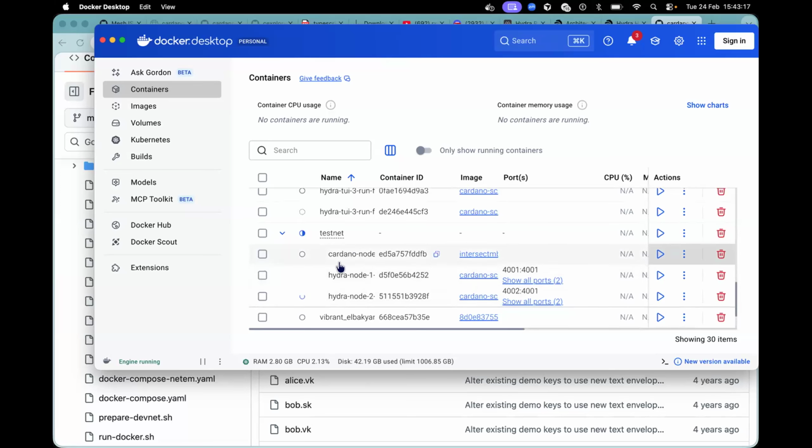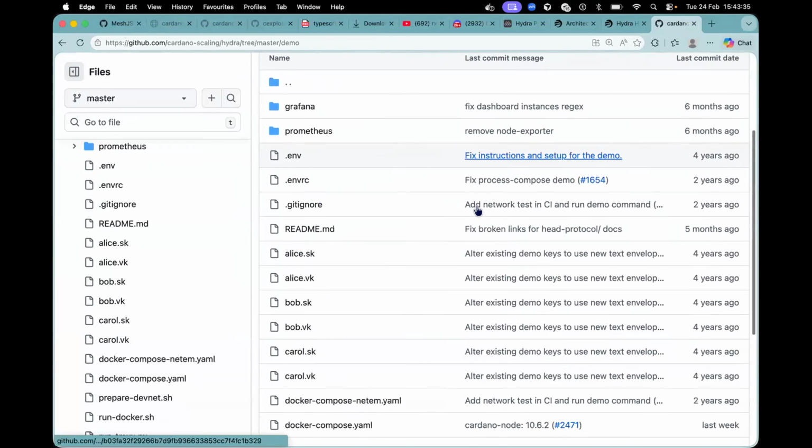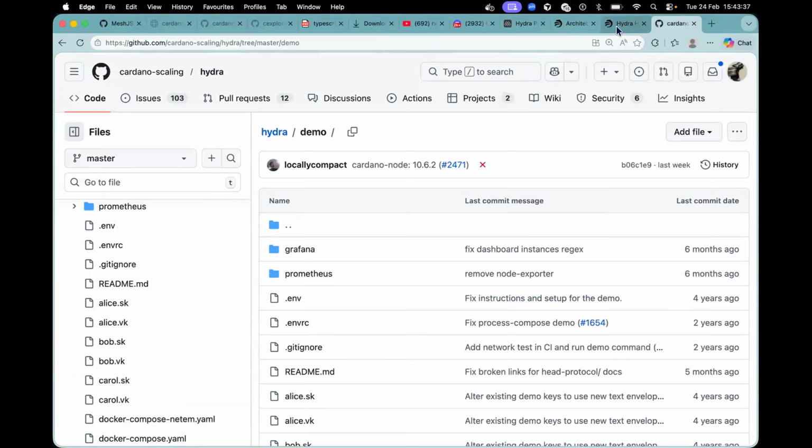So we have two Hydra nodes and a Cardano node. Before a Hydra node can start running, there must be a Cardano node, and that is why we're having a Cardano node right here. So let me see if I can get that running.